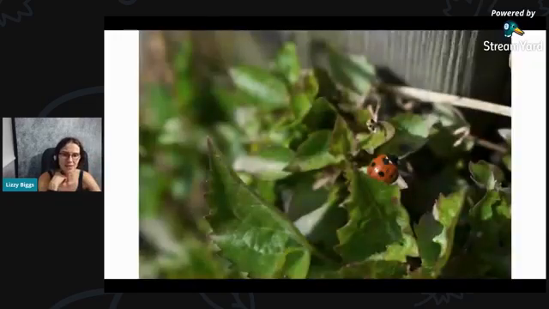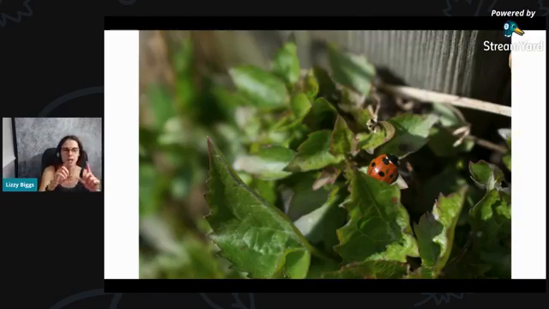The problem is, if the scene is busy like here, there are so many different points it could focus on. What do you do if it doesn't focus on your ladybird in the garden? Your ladybird is blurry and all the leaves at the back are in focus. So if, instead of focusing here, it focused over there, what would you do?